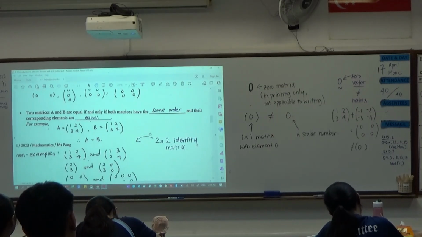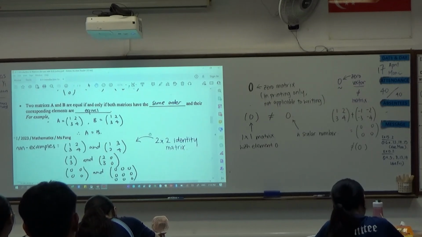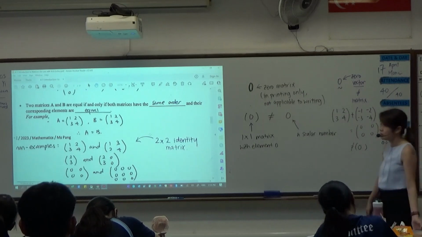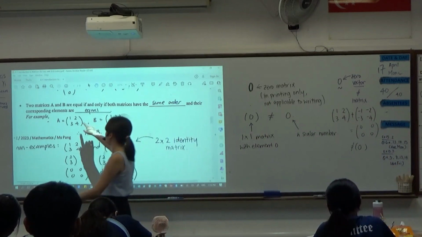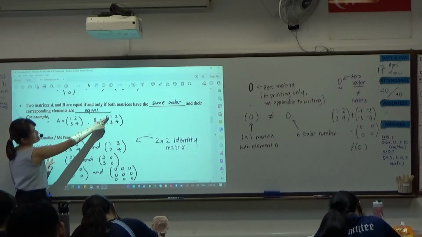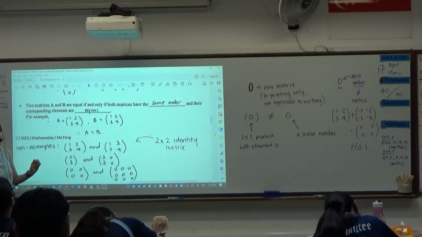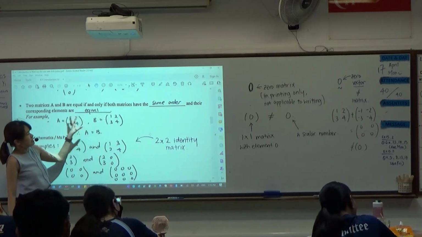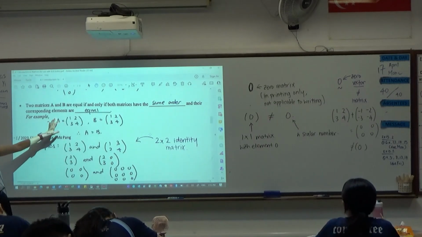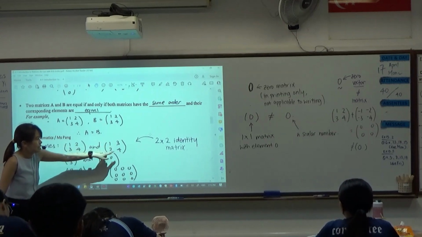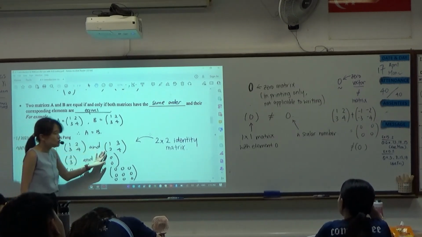Then, when it comes to equal matrices, just like the word suggests, there are two matrices that are exactly the same thing. All the corresponding elements are the same as well. The top left hand corner must match with the element of the other top left hand corner. The top right hand must match with the top right hand. This is provided it's a square matrix like that. Otherwise, if you change the order of the elements, they are definitely not equal at all.